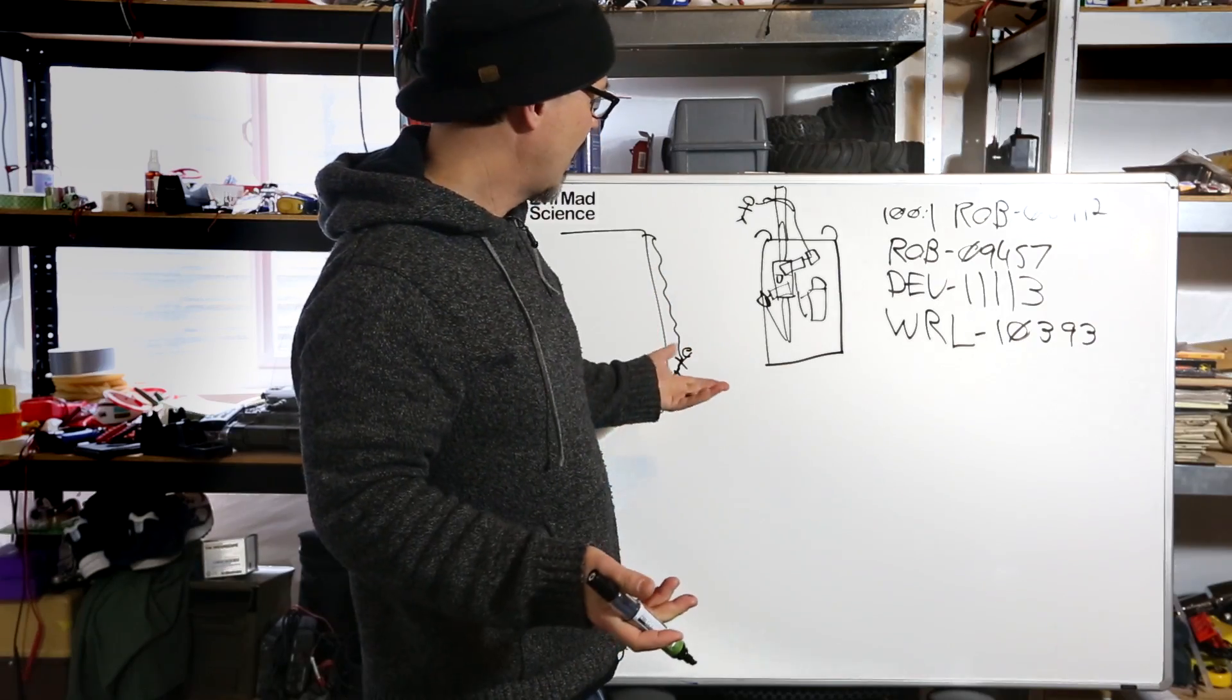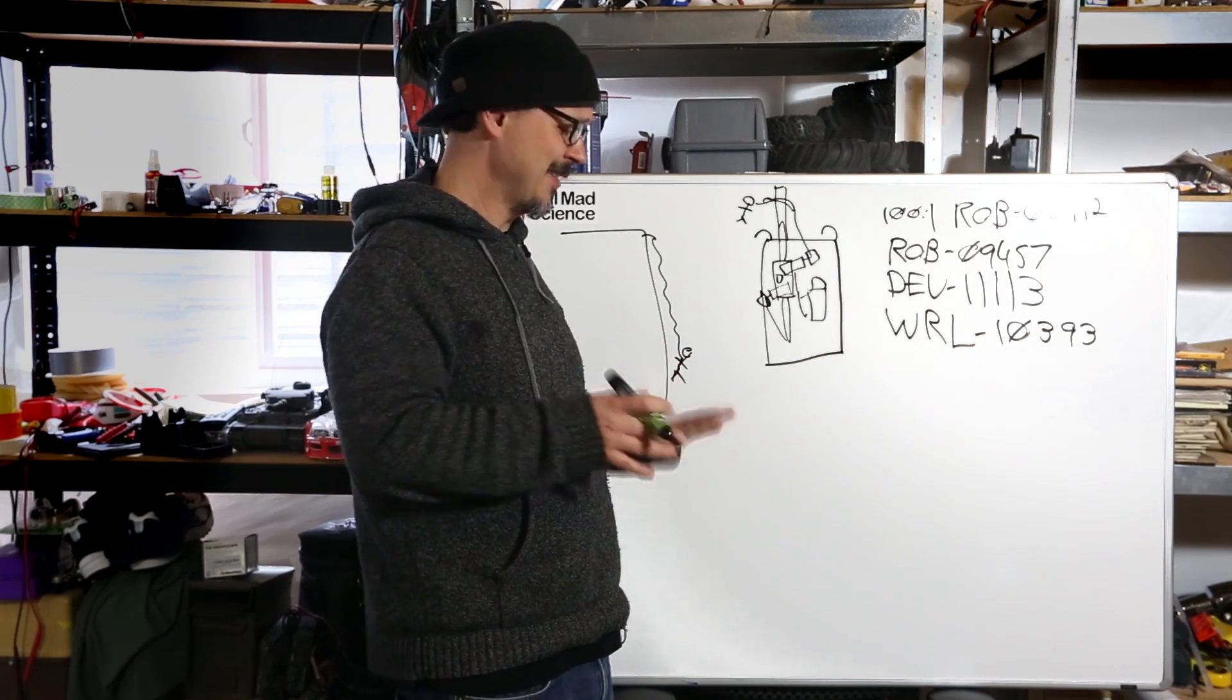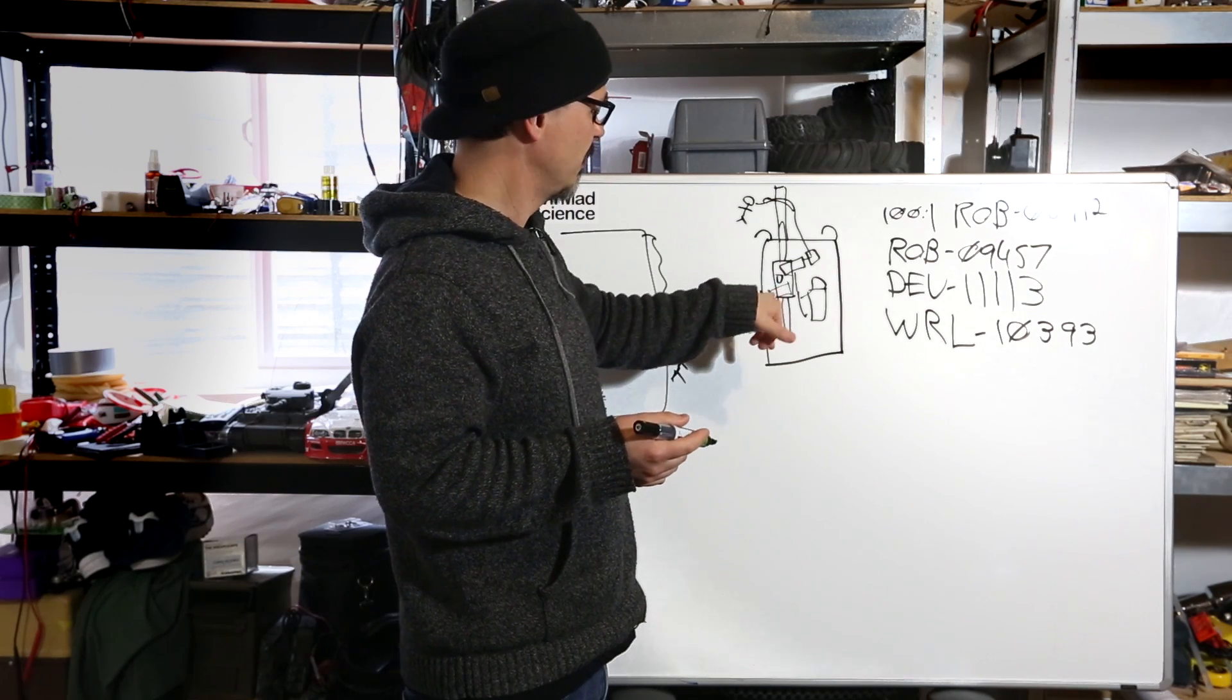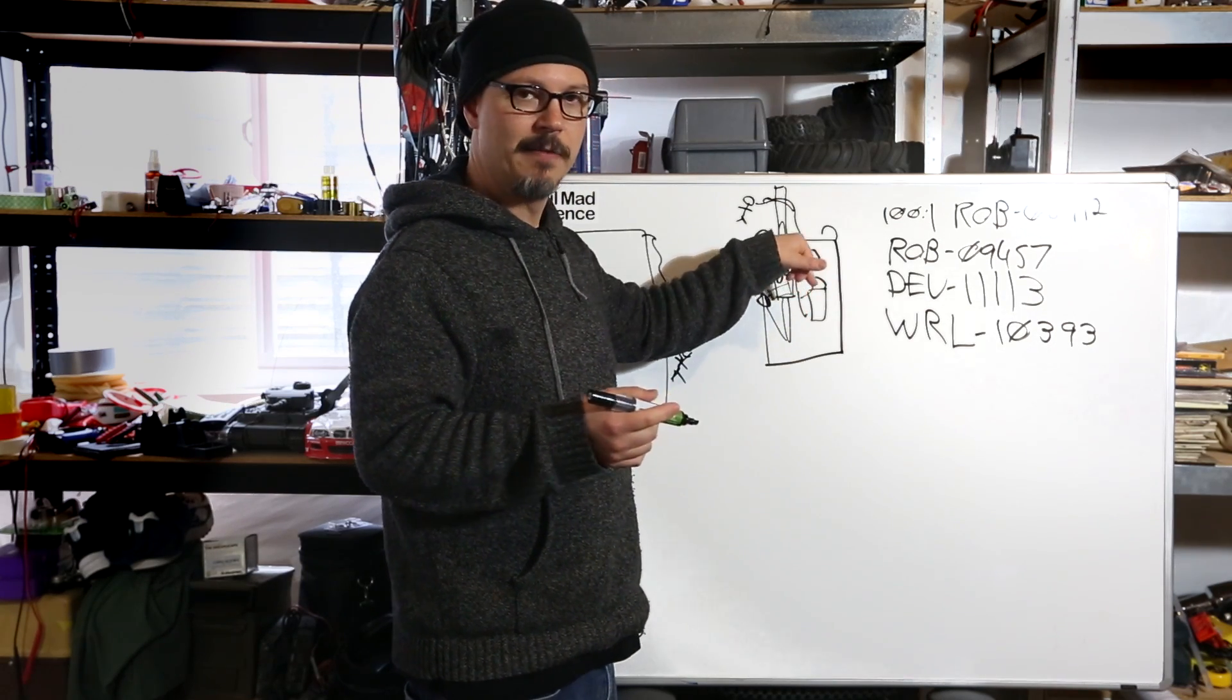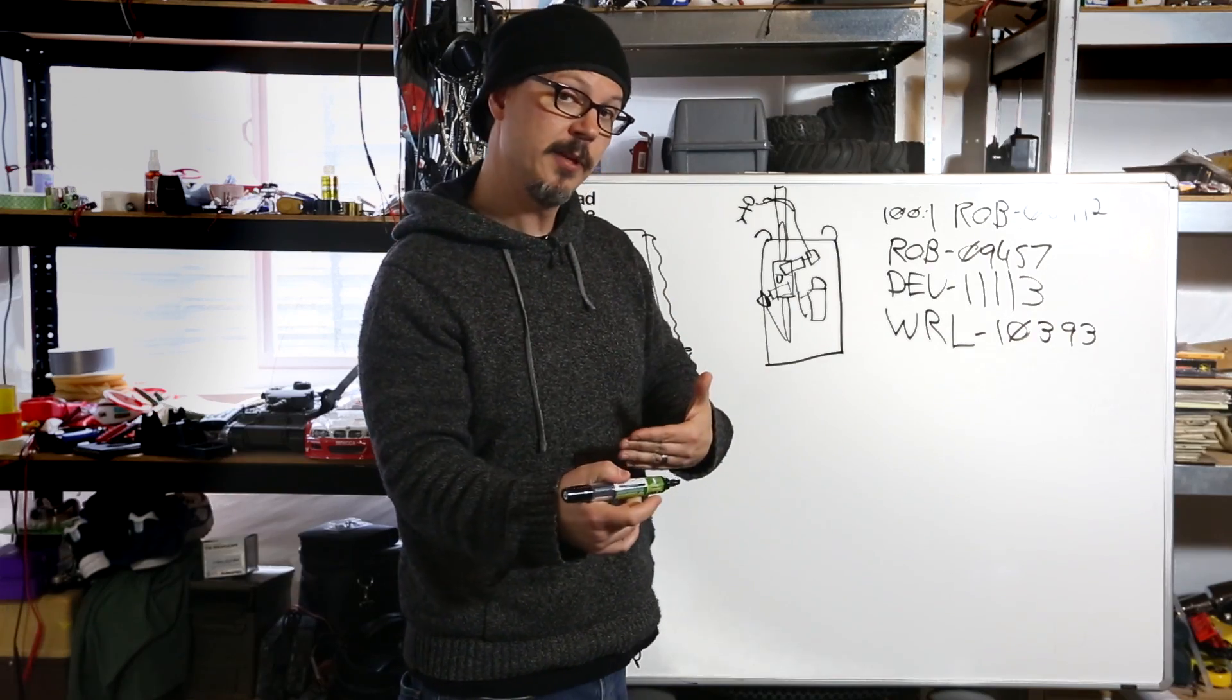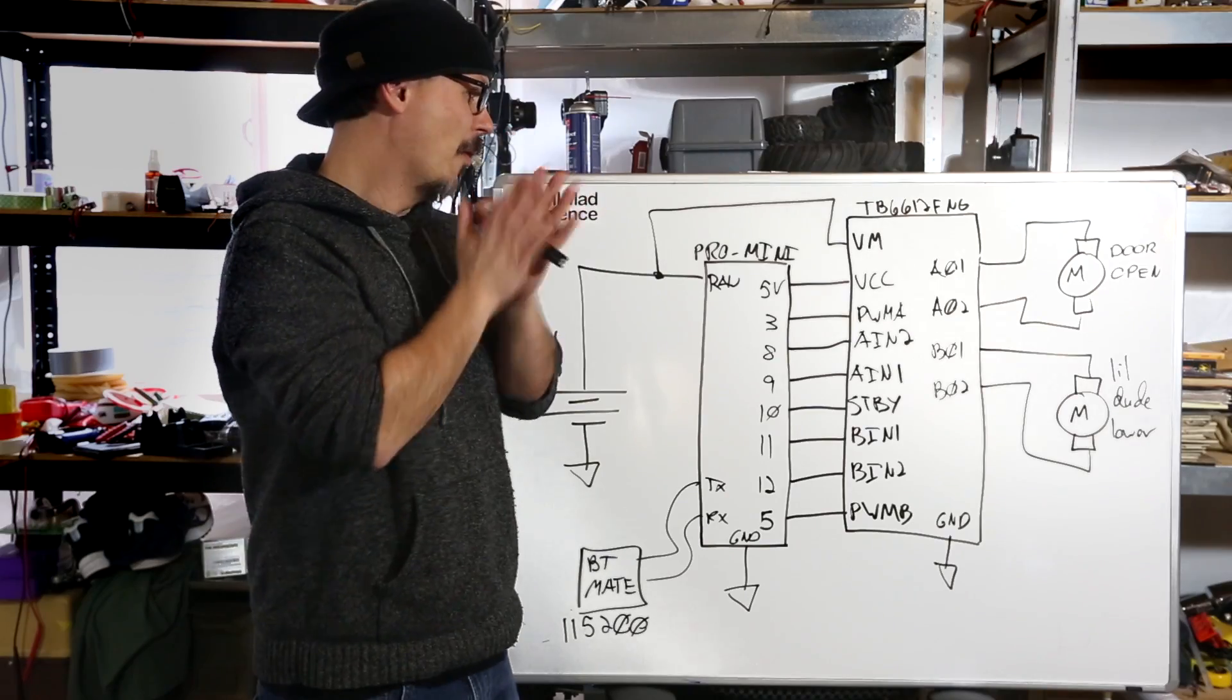And then there's the battery. I used a two-cell LiPo, 7.4 volts, 800 milliamp hour. It doesn't take a whole lot of current to drive this thing. It's a good value, because it gives you a little extra juice for the motor drive, because the motors, through the controller, drive off the full battery voltage, and it's also low enough as to not tax the regulator on the Pro Mini.